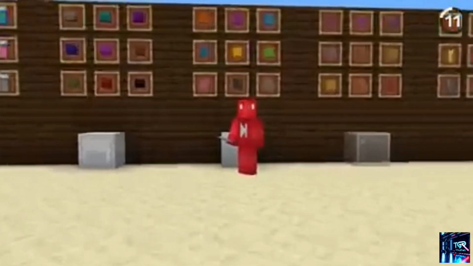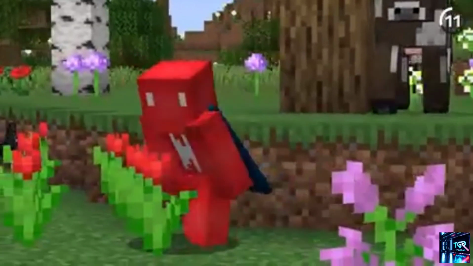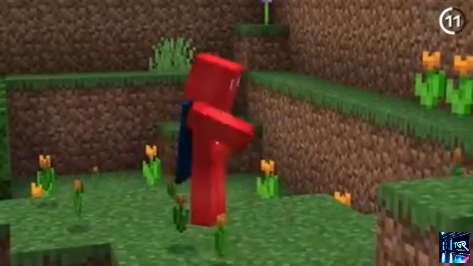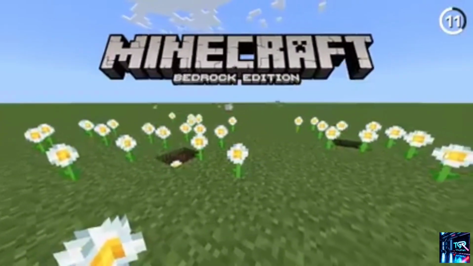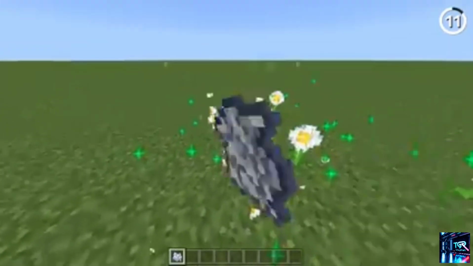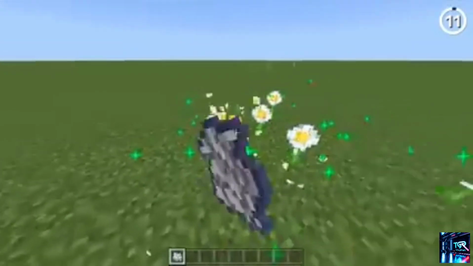And for all the different dyed blocks that I use, flowers can become a hot commodity. So if you're in the same boat and you just want a quick boost on orange dye or whatever you need, then this is an essential tidbit. See, in Bedrock, if you use bone meal on specific flowers, then it'll spawn more of the same type nearby, letting us skip the frolicking and just focus on stockpiling.